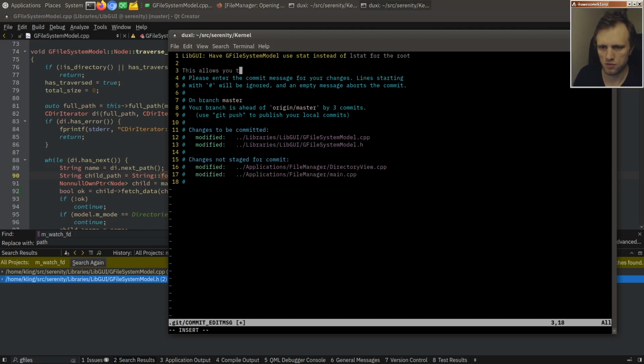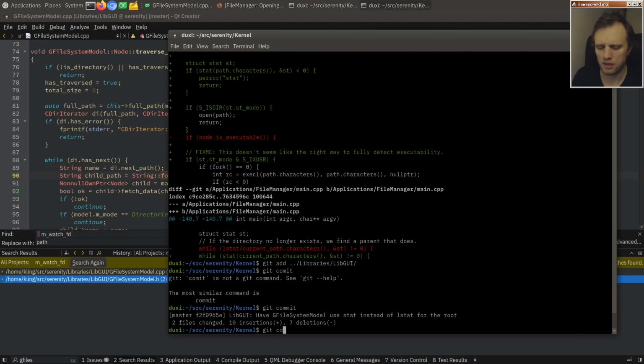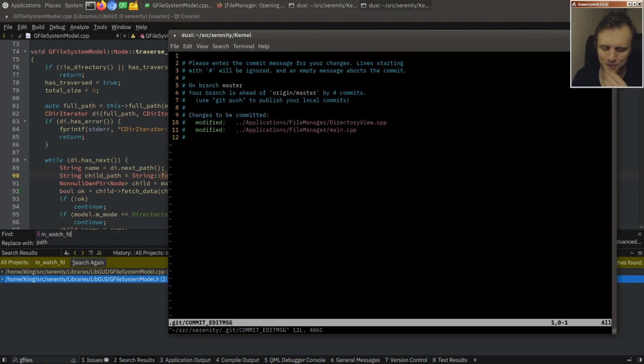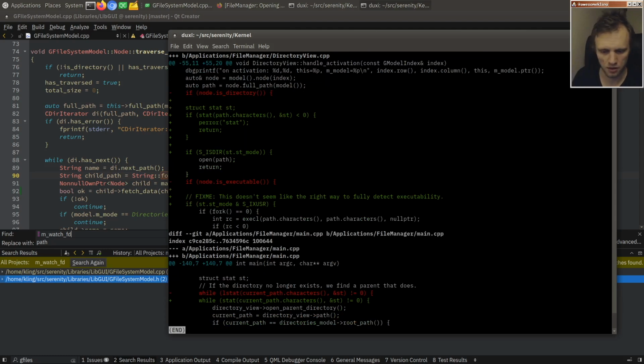This allows you to set the file system model root to a symlink to a directory, and it nicely opens that directory like you would expect. Maybe there's a better solution for that, I'm not sure. But this seems sort of reasonable at the moment. Should probably think more about it.